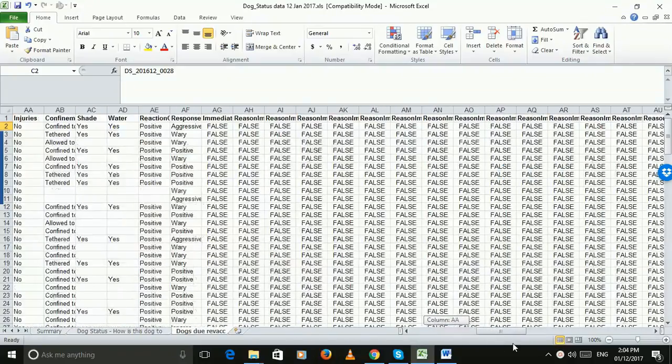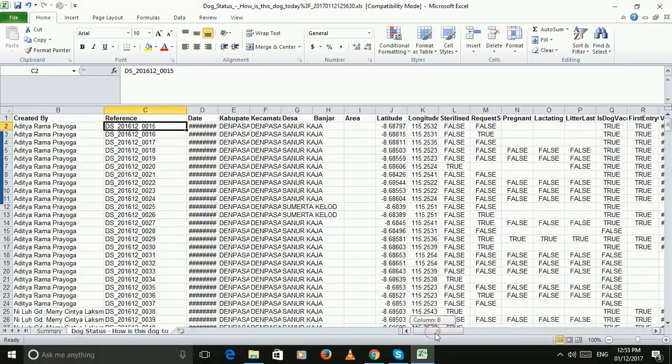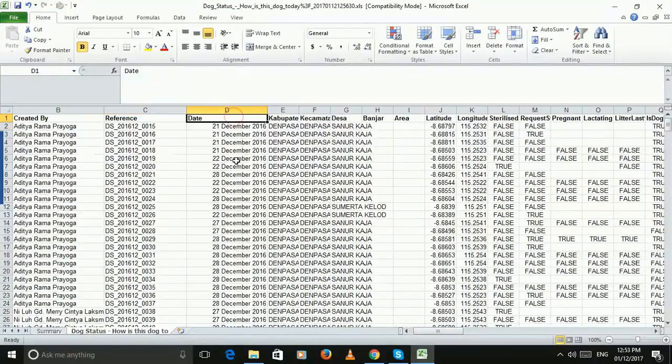If you scroll along to the dog log data, you'll see there's another reference here, but this time it starts with dog, and this is the unique reference that is given to every dog. So when we have multiple dog status forms, we will begin to see this reference become replicated, one for each of the dog status forms. Note that because we have downloaded dog status form data with parent dog log data associated, any dog log entry that does not have a dog status record will not be visible in this data. So we need to make sure that every dog log does have a dog status record associated with it. And the date that we have here is the date that the T1 or T2 entered into the tablet when they collected data.